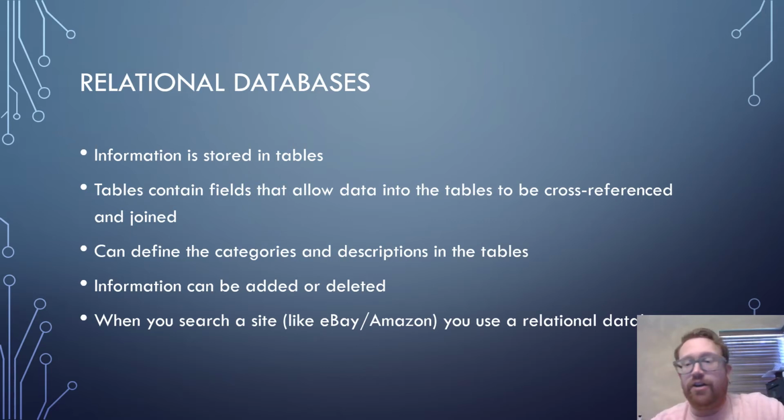Like, say I want it under $10, okay? Say I want it with free shipping with Prime. I'm able to narrow that down, and that's exactly what a relational database does. It allows for people to search very effectively, and it allows them to narrow down what they're looking for based upon the categories that Amazon has described it as.